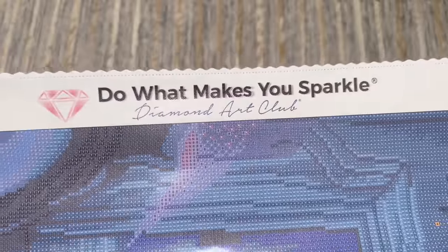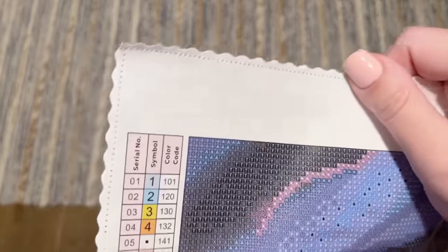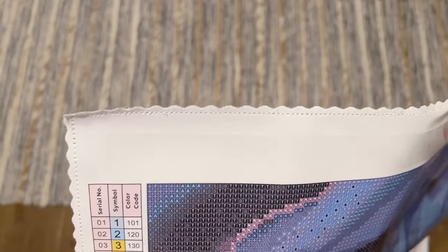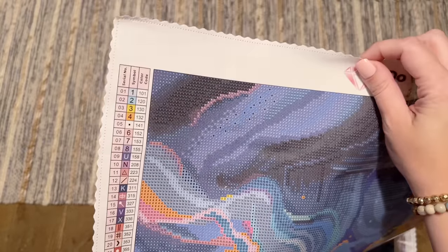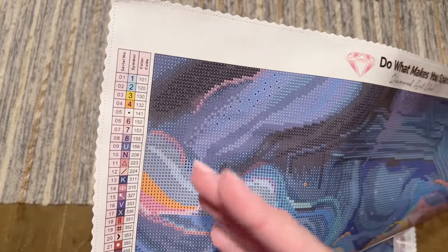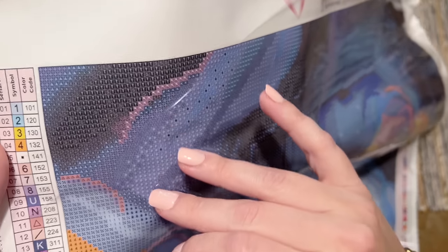So we have their branding at the top, Do What Makes You Sparkle, Diamond Art Club. The edge of the canvas here is scalloped and finished. You shouldn't have to worry about any fraying with the poking and everything like that. The back, like I mentioned earlier, it's really, really soft and plush. And the material overall on the canvas just feels like a kind of luxurious, premium level material. It's sturdy but malleable. It holds the diamonds really beautifully and is really nice to work on.